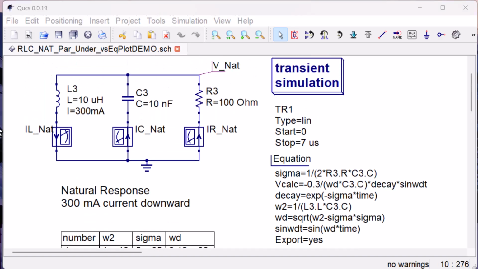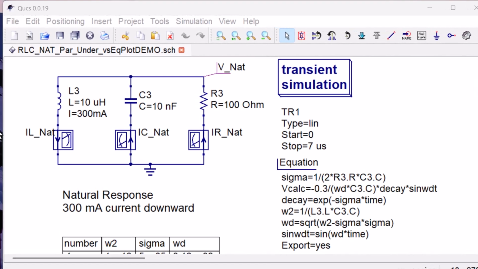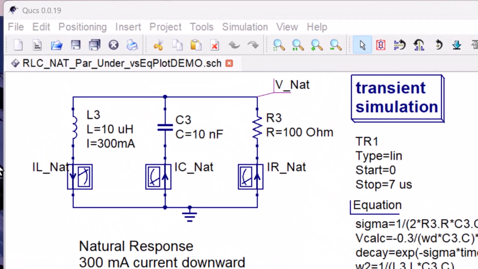Next, let's do some schematic editing, rotating and flipping two current meters. We want all three current meters to point downward, with the meter on the right-hand side like the inductor current meter closest to the left side of the schematic.